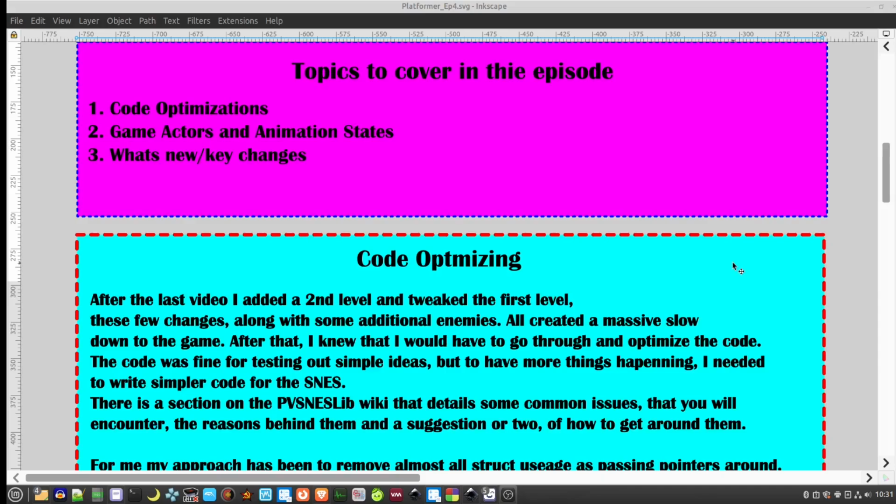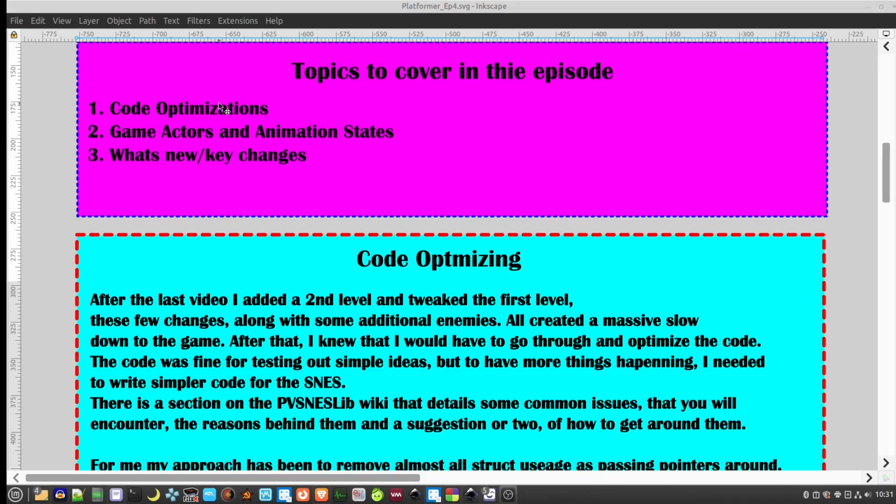I think it was because there were more enemies in there. So this prompted me to go into code optimization big time to make the program run fast enough. So the first topic I'm going to go into will be code optimization.